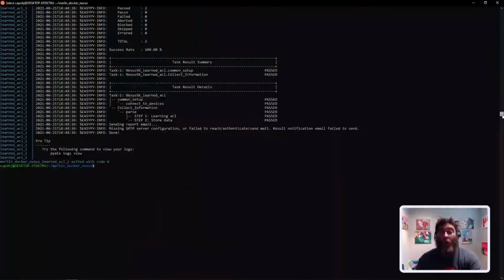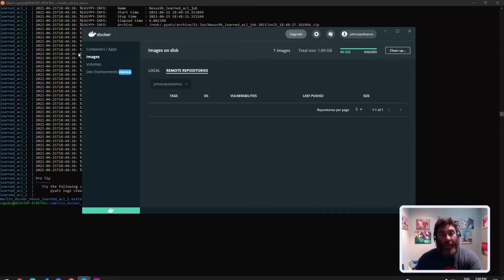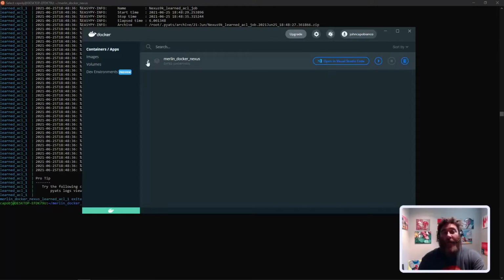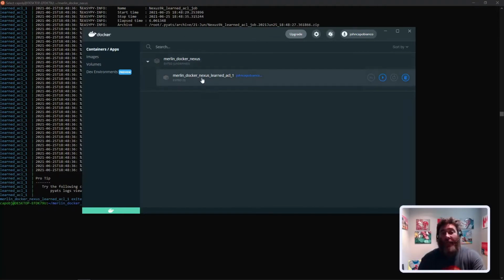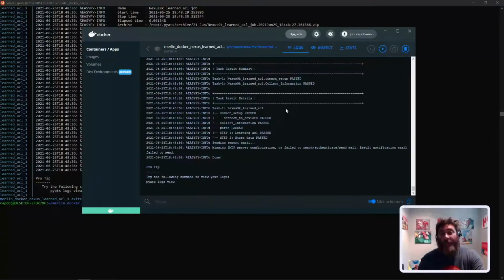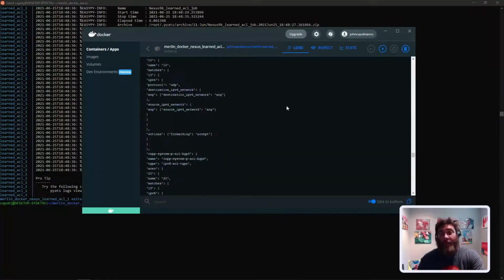So now what? Well, now this is really exciting. Let's go to Docker Desktop now. And if I go to images locally, you can see that I have one that's in use. And there's the repo and my identity and my tag, about an hour ago is when I first did it. But if I go to my containers, my apps, I can expand Merlin desktop, and there it is. And I can come in here and check it out. That's partly why I'm printing the JSON, to make it easy.